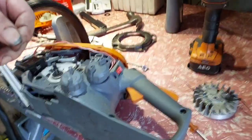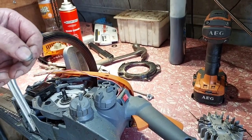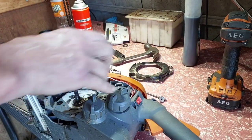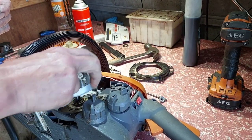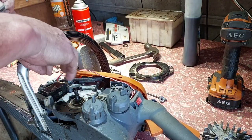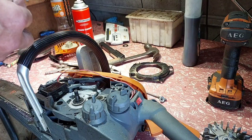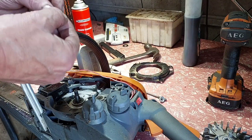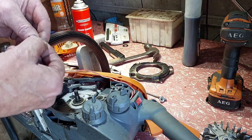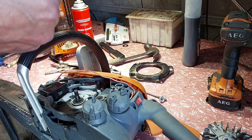Might as well show you this, because it's hard to get in your head sometimes what it means, and the angles. If you put your flywheel on and you want to advance your timing, the flywheel goes anti-clockwise, because the magnets get closer to the core, so it's advancing. If you want to retard, you go clockwise. So when you do the keyway, you remove the piece of metal toward the bottom, so it'll allow you to wind anti-clockwise.